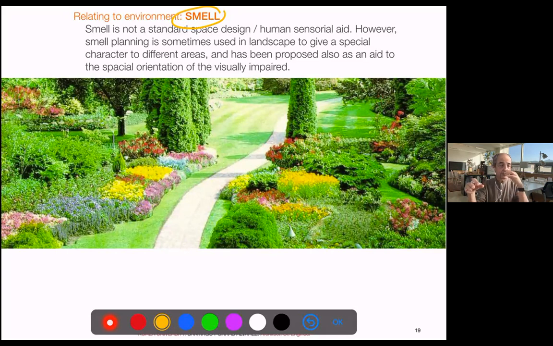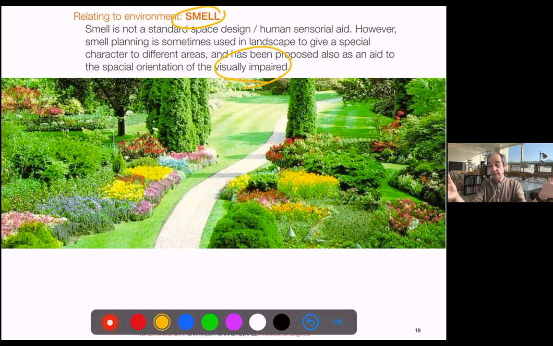If you go a bit farther, probably south, you have the meat market, Yadmajan, which has another smell. In the morning, it's like the rotten market, not so pleasant. But if you go at night, you have the bulgogi smell, and so on. So smell gives you information of where you are, and could also be a possible aid to give orientation, not only to the visually impaired, who will also thank you if you take care of that, but for the general population, to have a more complete characterization of the environment we are in.